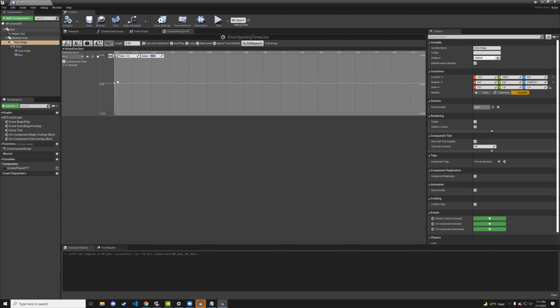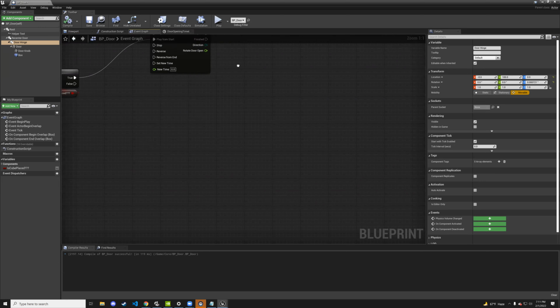And when I do that, you can see that I can only see one keyframe right now. I can't see the other one, right? I have this line that goes down and I can't see it. So I'm gonna click on zoom to fit horizontal, this button right here, and zoom to fit vertically. And now I can see both keyframes. If you can't see them, you can right click and drag, just like you can do in the event graph.